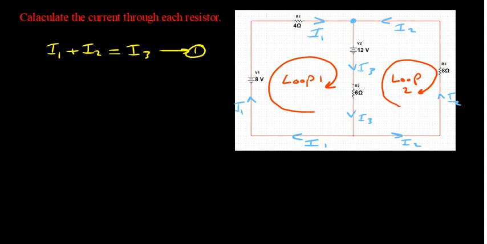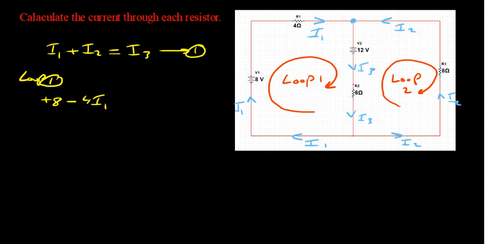Now if you saw my previous video for one loop, practically I am choosing one loop at a time to solve these equations, or to write these equations of Kirchhoff rules. So if I take loop 1, technically I am focusing on the left loop. Once again, it is going to be a positive 8 through the battery. It is going to be negative 4 I1 going opposite the battery. Sorry, my bad here.